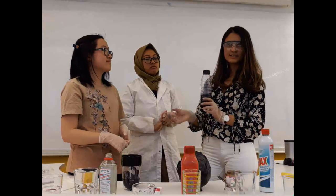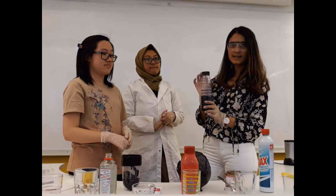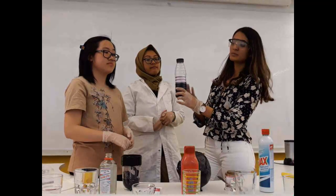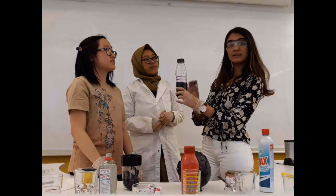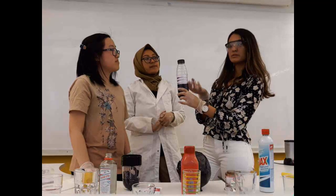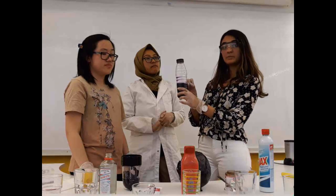But what happens is, when we add an acidic substance, there are hydrogen ions that bind to this pigment. That changes the morphology of the molecule, which causes the light that is absorbed by the substance to be altered. The color we see of the substance is the wavelength of light that is reflected back by that substance. So when we add hydrogen ions, the shape of the molecule changes, and a different kind of wavelength of light is absorbed and reflected back.